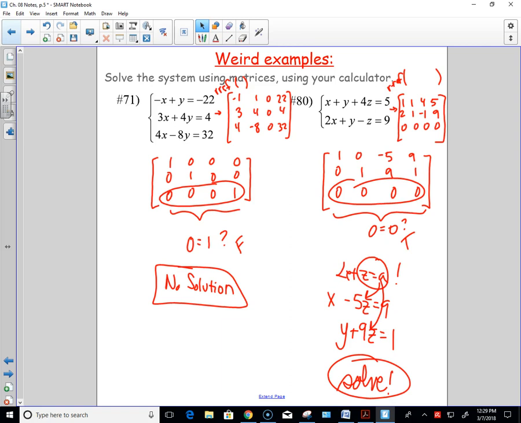Now, I could rewrite this as x minus 5z equals 9, which I did, and y plus 9z equals 1, which I did. But what's going on down here? Guys, what do we always do when we have a true statement which indicates infinitely many answers, but I still need to express how they relate? Let z equal a. It comes back. If the calculator ever does this for RREF, there are solutions. Please don't forget that. It's not false, it's true. 0 equals 0, sure. But you have to let z equal a, and then plug in to finish solving. You guys know what I mean by plugging, substituting. And then you would finish solving.